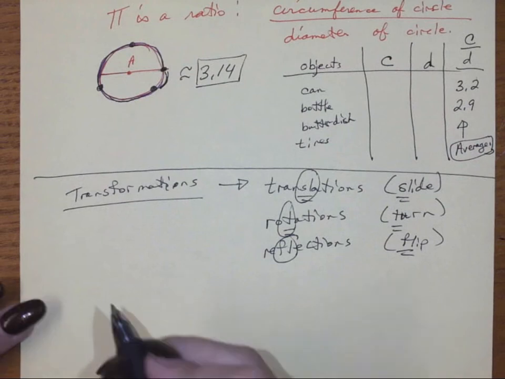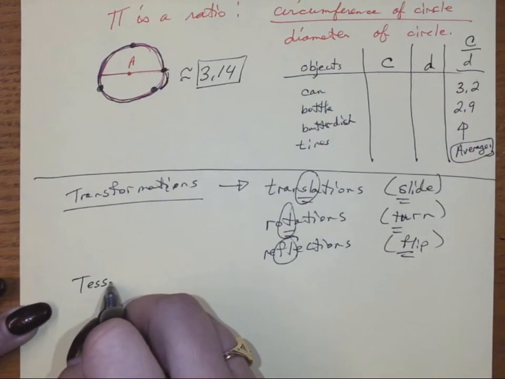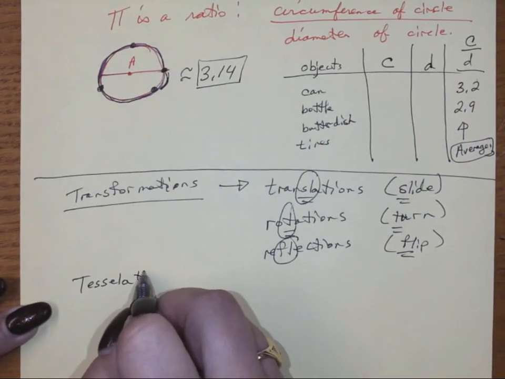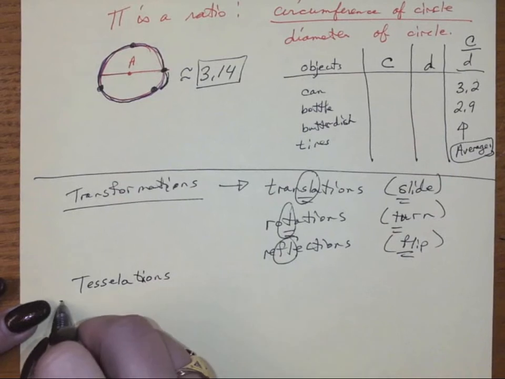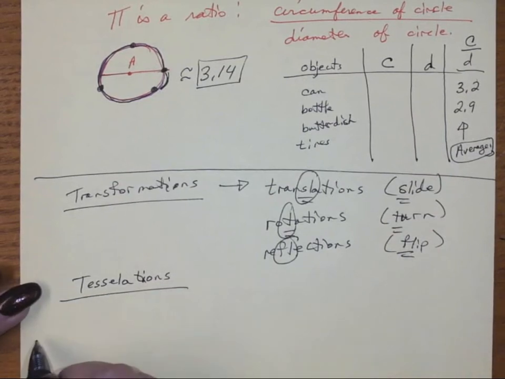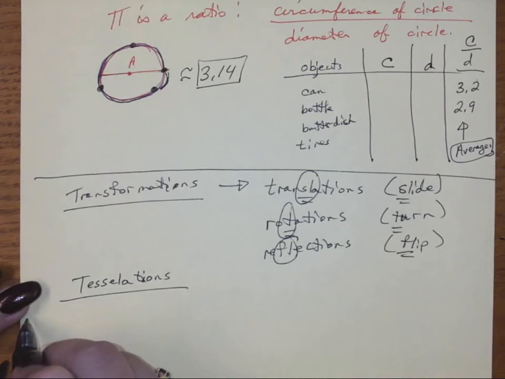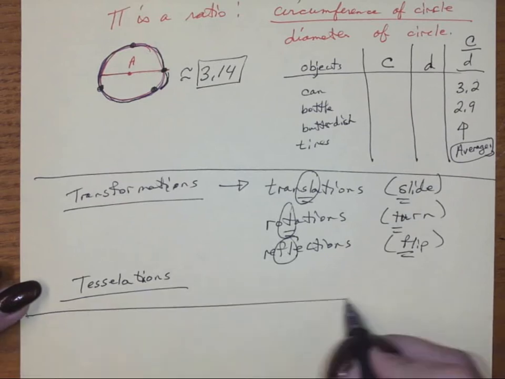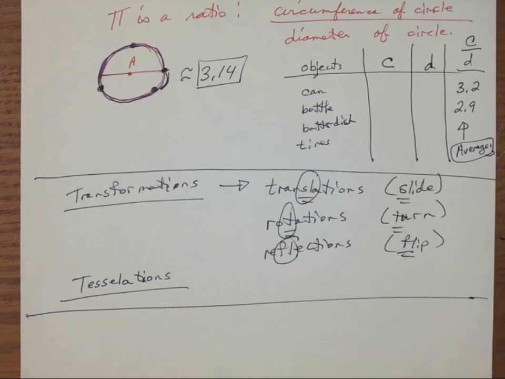We talked about what that means for tessellations. I would not put it past Dr. Webster to give you a shape and tell you that you need to use that shape to create a tessellation. So make sure that you can do stuff like that, okay? And then the pyramids and the prisms and the solid stuff, make sure that you've seen that. Make sure you know what they mean. I just don't have enough time to go into it all.